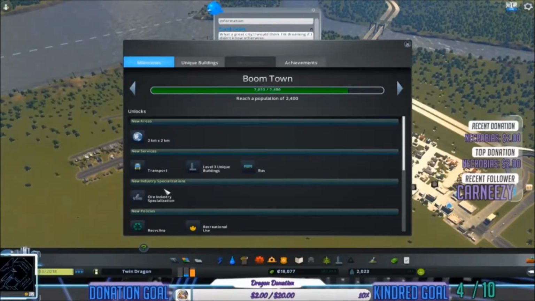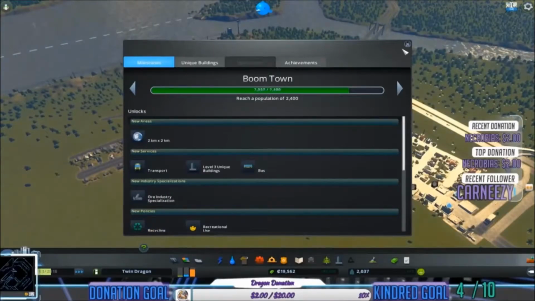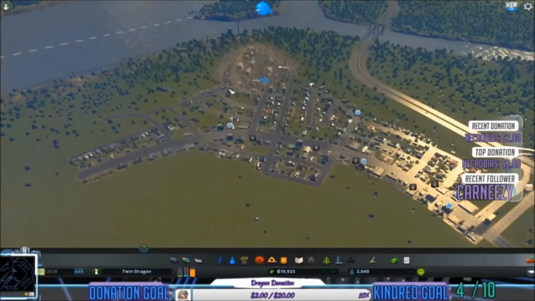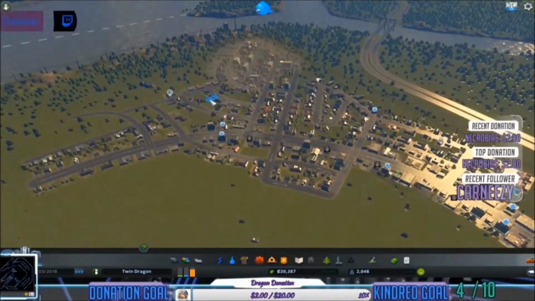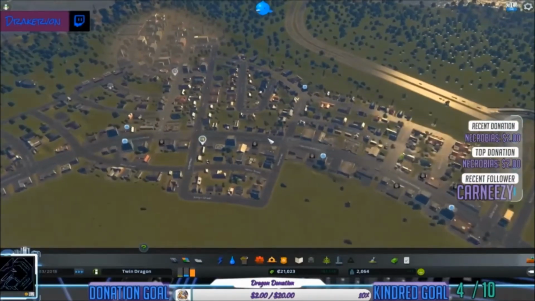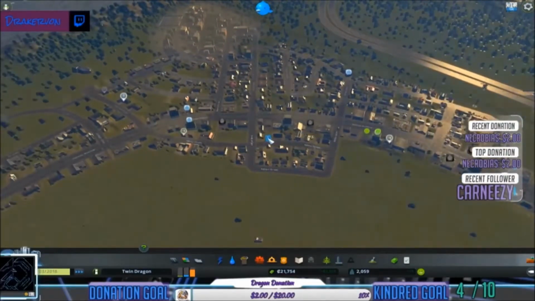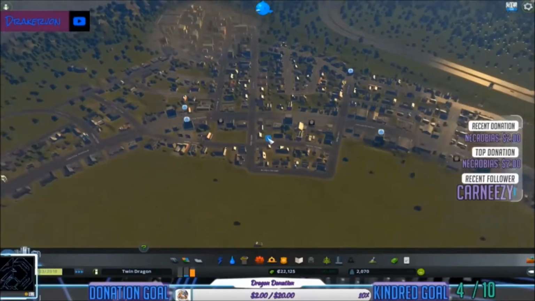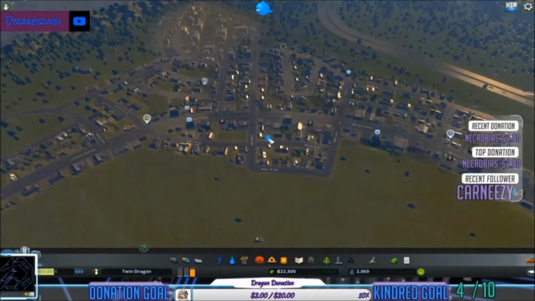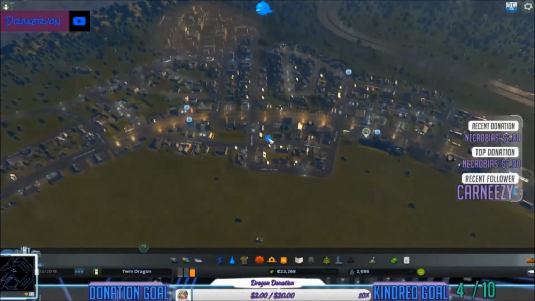We are getting ever so close to Boomtown. Just need an extra 100 people, be good to go. Let it roll right on in through the night here. Seems to start to rain. That's always good. We're doing a little bit of faster growth this time. Remembered finally to actually turn up the speed of the game.